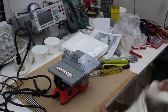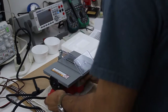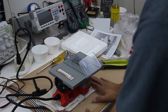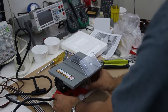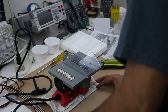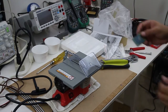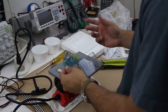Maybe the whole table is resonating and that's why it's making a lot of noise. Let me try to dampen it a bit. Let's see how that works. And due to this MDF that I've put in, it actually slides as well, so not really. Alright, much better. Now, let's try cutting a few PCBs. But first, eye protection. Alright, so I have some spare PCBs. So let's try cutting these.